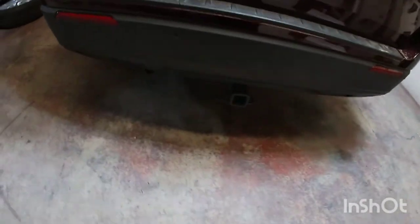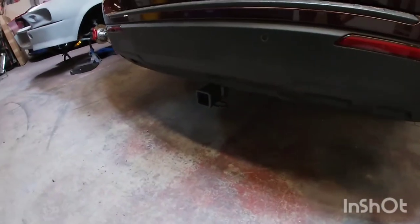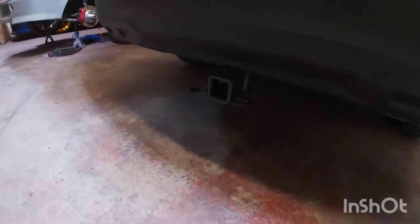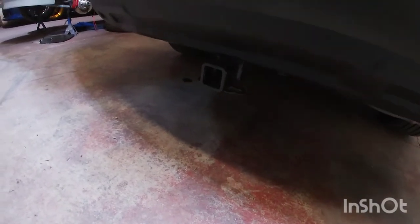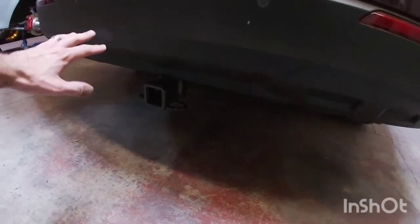So it's all finished. This is the final product. So really, I mean, it's not bad. That's really all you can see there on the hitch. It is a little bit different than the Ford option, the one on the Explorers that have it from the factory.